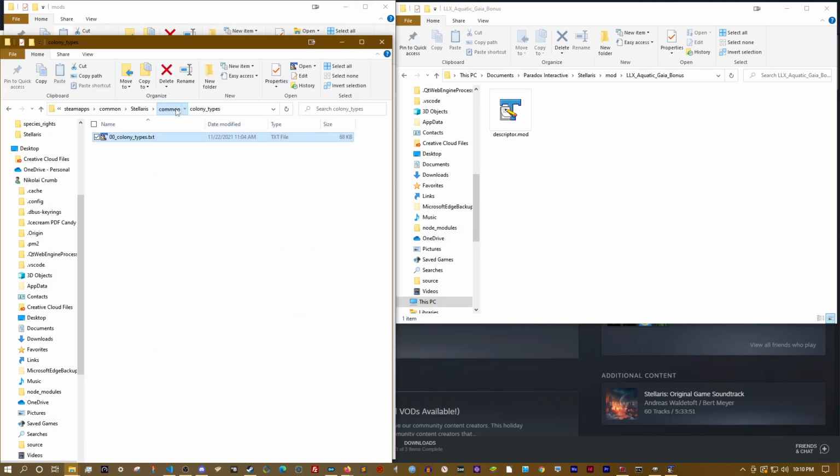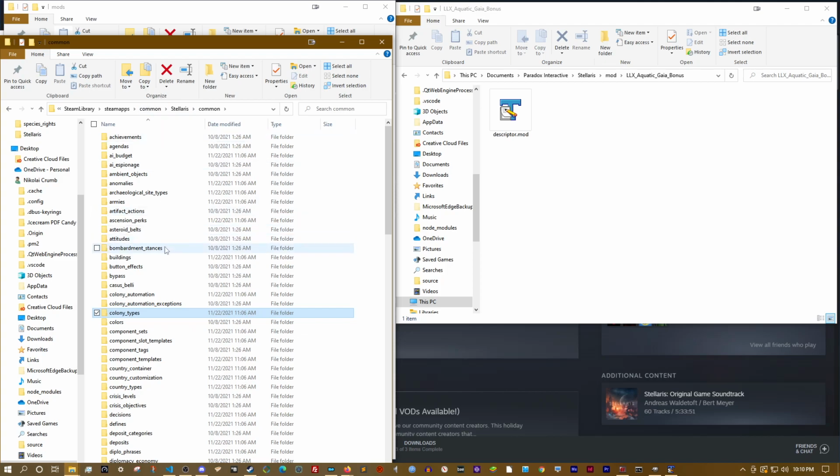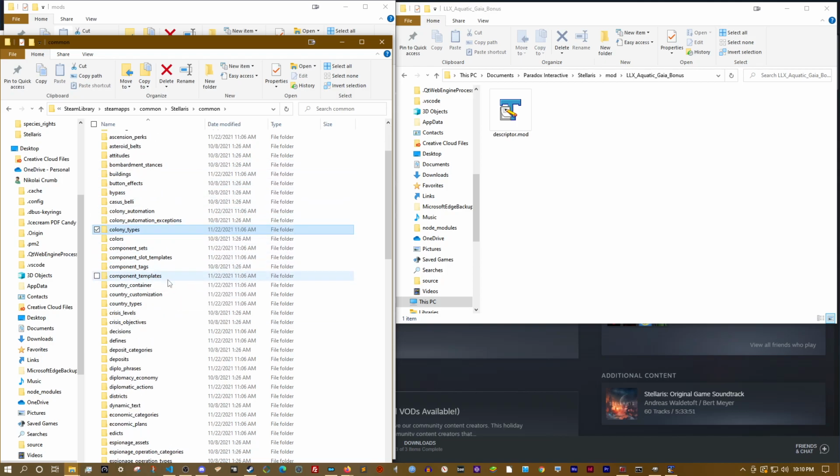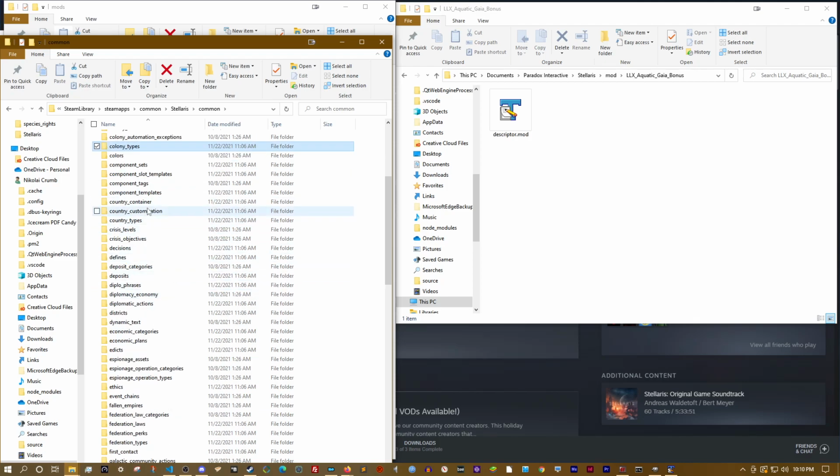Oh. Those are the colony types. A thing you can set. Here, that's the tricky part, is finding the right one.